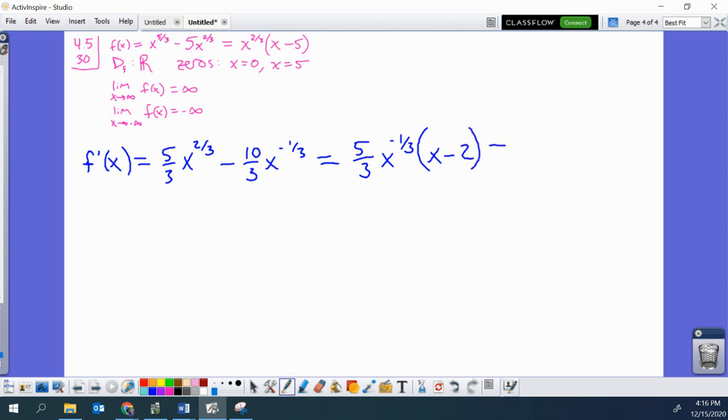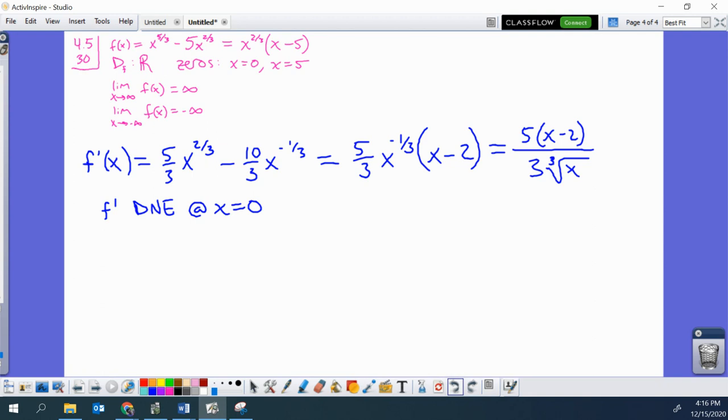And in fact, you could rewrite this if you want as 5x minus 2 on top over 3x to the 1/3, right? Or better yet, 3 times the cube root of x. So this x to the negative 1/3 puts it in the denominator because of that negative power. So at x equals 0, that means it's undefined. So f prime has a 0 denominator. It does not exist at x equals 0. That's good to know. Keep in mind, that is in the domain, right? Our domain for this function was all real numbers.